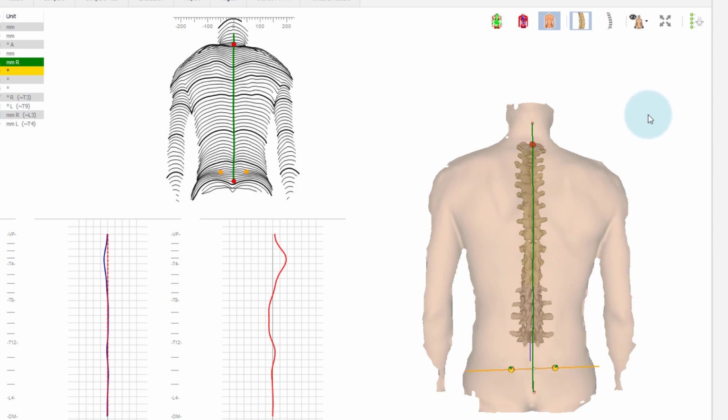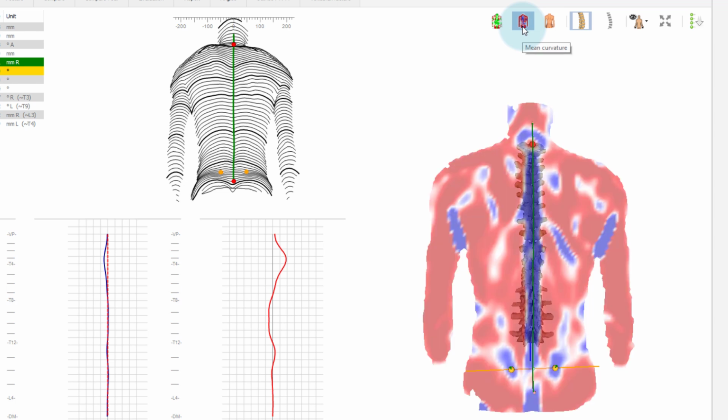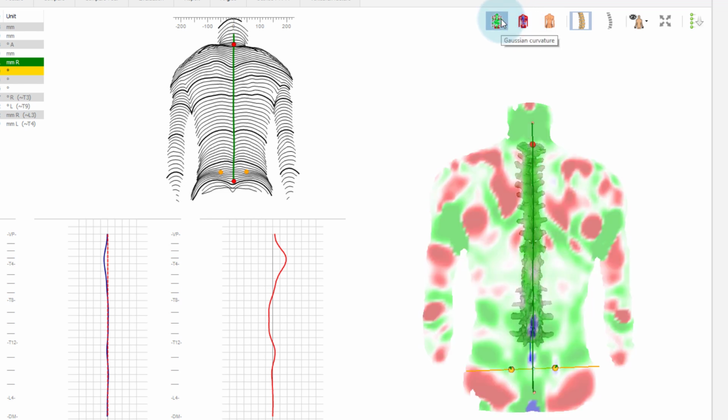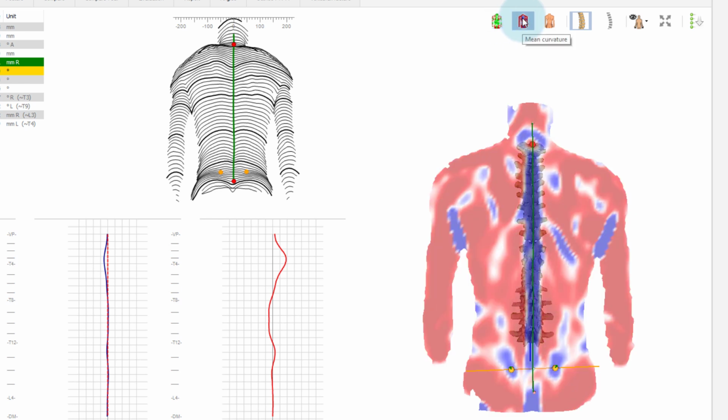Various buttons above the 3D models allow you to customize the graphical representation. Try to trace the surface structure via the mean or Gaussian curvature. What can you see there? The mean curvature colors concave areas blue and convex ones red. It uses a horizontal approach for this. If we look at the course of the stripes from left to right, we see protrusions and depressions. This is the logic according to which the coloring takes place.